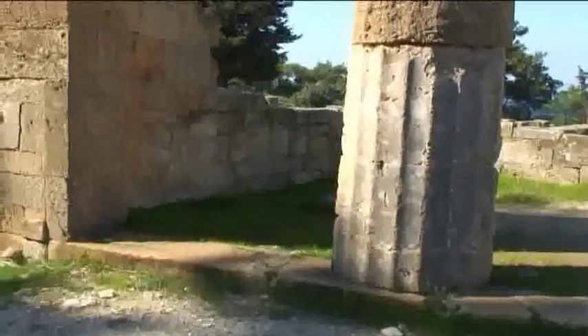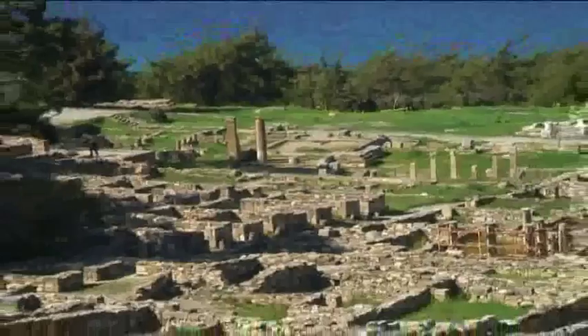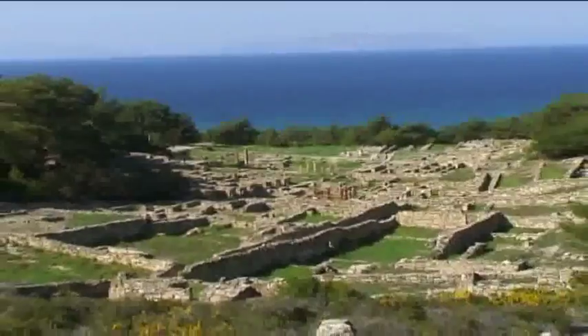The Temple of Athena Cameiros from the 6th century BC is worth admiring, as are the ancient water and canal systems. Cameiros is an ancient city without any Byzantine buildings or churches. With a little bit of imagination, you can almost visualise how the city would have been at that time.